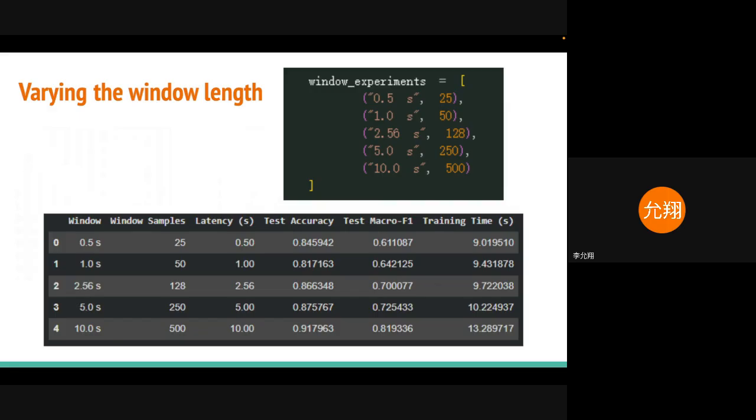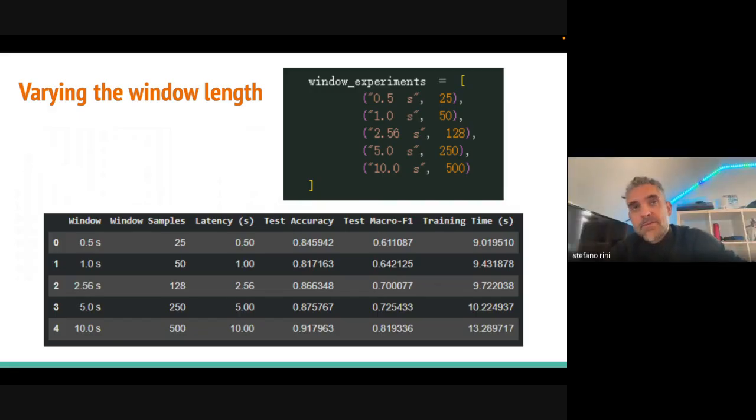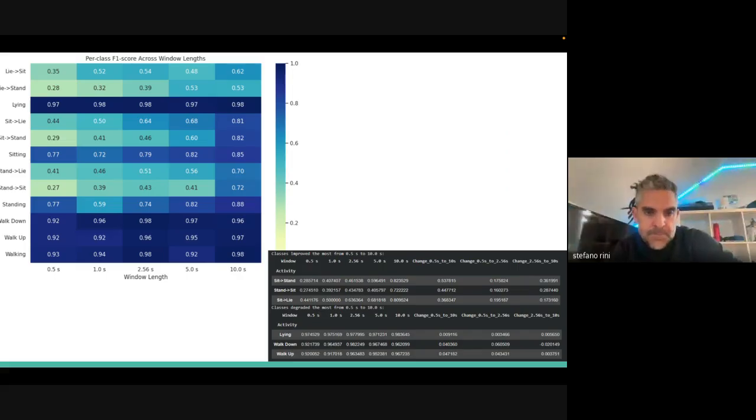Correct. So this is the difference with the previous group, right? The previous group had this adaptive stride, right? But now you have the same number of windows, right? So the learning instances are the same as the window length changes. Yeah. Go ahead. Next slide.